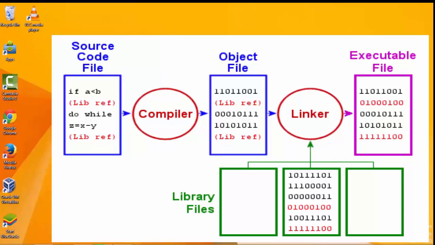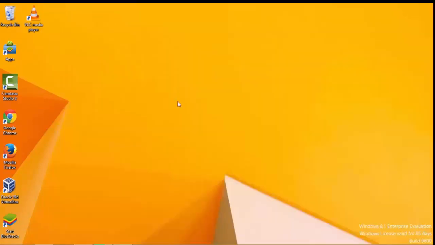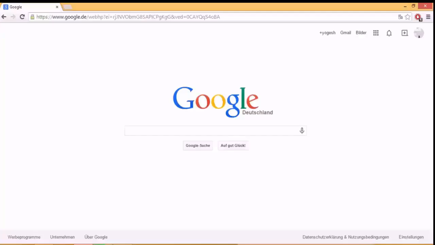This C program is just the interface which you write, and it's easier to understand programming when you program in C. But your computer just understands zeros and ones. So the compiler converts the program you write in C into machine language so that the computer can execute it. These are the two things you require, and they can be obtained free in different ways. There are different IDEs, which stand for Integrated Development Environment, and they help you to write your code. I'm going to show you how to install one which is free to use.